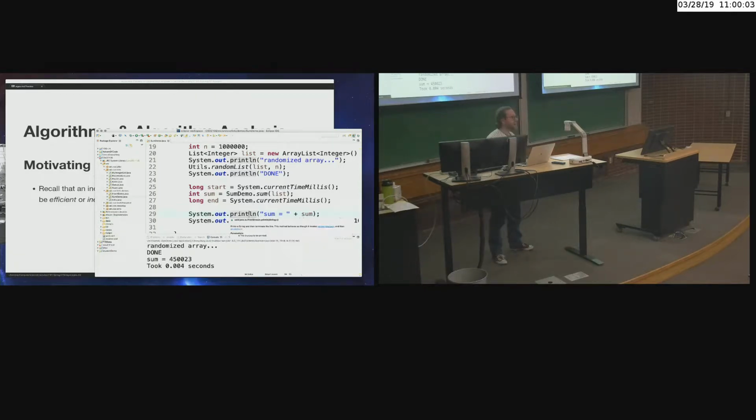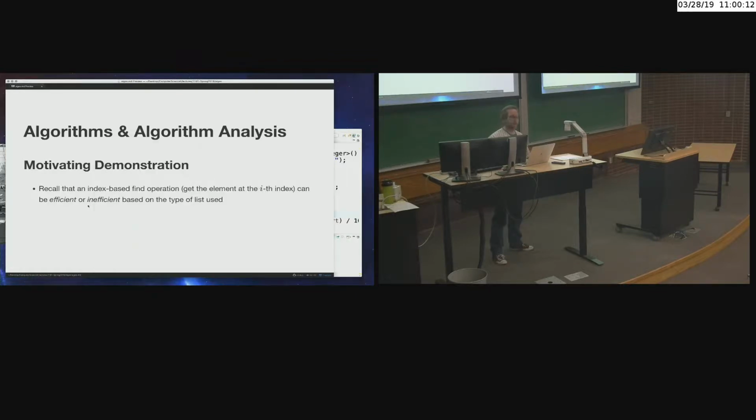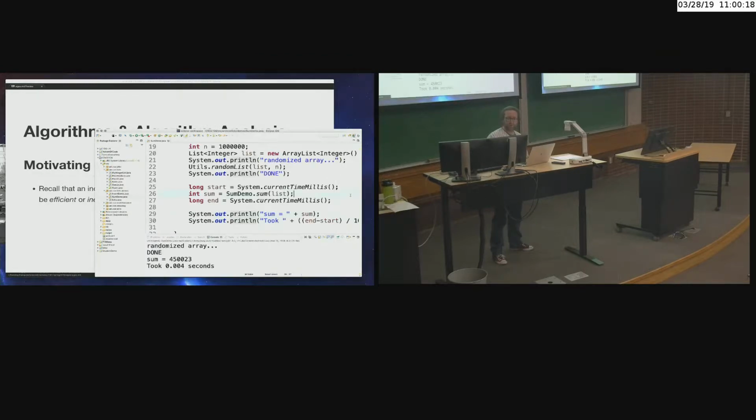Before we get there, we need to insert a discussion on formal algorithm analysis, algorithms and algorithm analysis. And to give you a motivating example of why this is important, I've already shown you a few examples with lists, and I'm going to revisit this one that we've looked at before, where you're just trying to sum up a bunch of numbers.